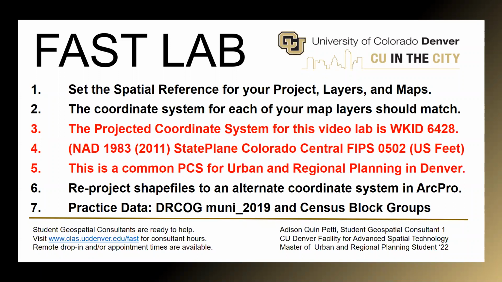This lab will cover how to set the spatial reference for your project layers and maps. And the important thing to remember is that the coordinate system for each of your map layers should match. The projected coordinate system for this video lab is known as well-known ID 6428. That stands for the Colorado Central State Plane measured in US feet. This is a common projected coordinate system for urban and regional planning in Denver.